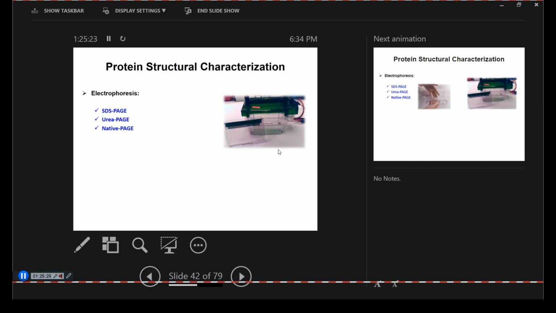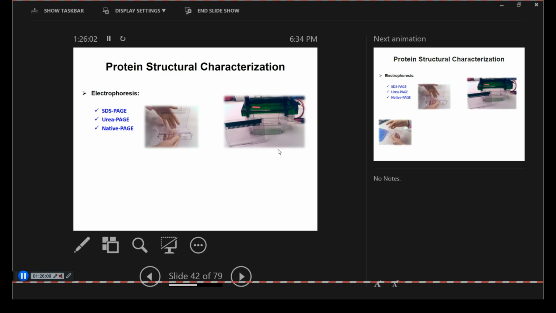Okay. So basically what you do is you purchase a cassette that has a gel embedded in it, and you have wells, and in each well you can inject a certain amount of sample, and then you put it in a chamber, you add a running buffer, and then you run voltage, and the proteins will separate through the gel. If we're running SDS-PAGE, it's separating based on molecular size, so larger proteins will migrate slower than smaller proteins.